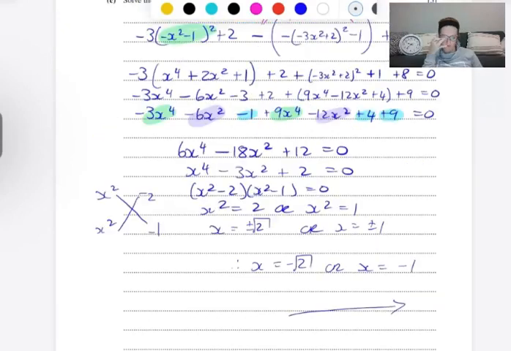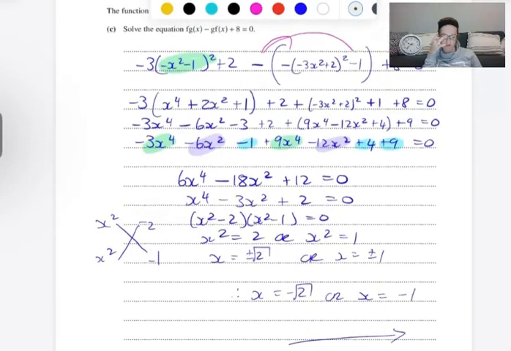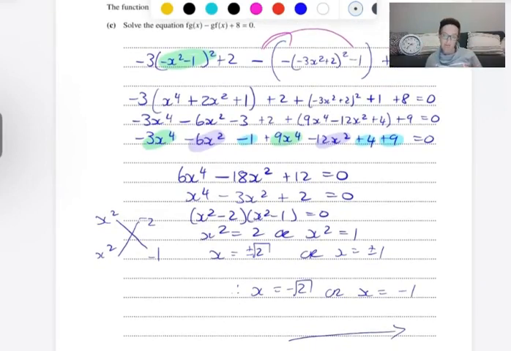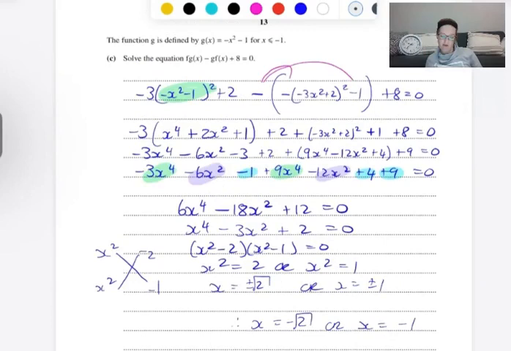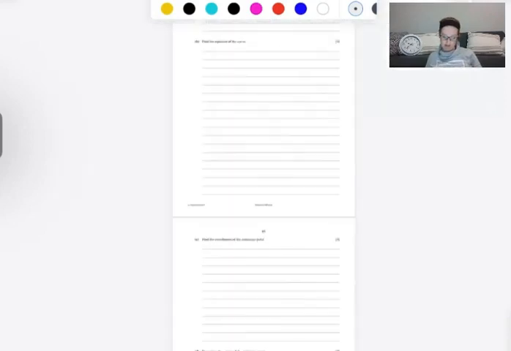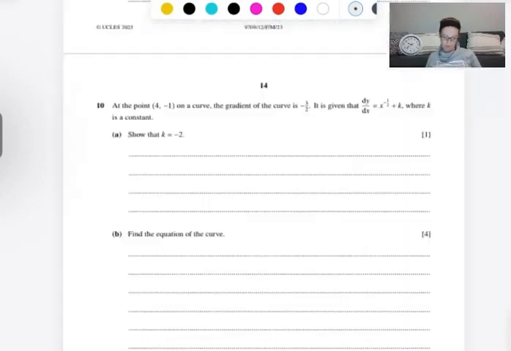Okay, cool. So not too difficult. The tricky thing here is making sure all your signs are correct. Okay, and just use big brackets. If you ever need to use big brackets, go for it. If you ever need to take more steps than not, go for it. And then also check your answer. All right. Okay, second last question.